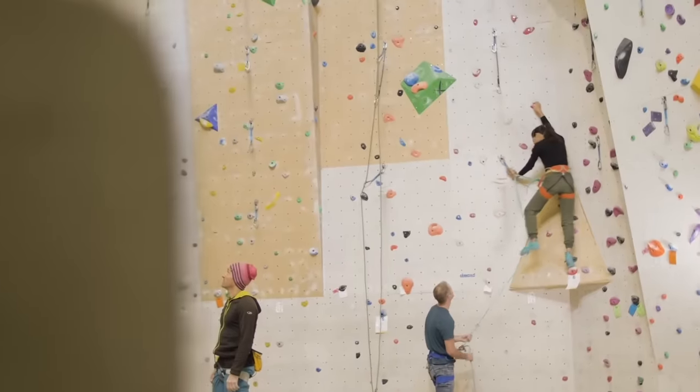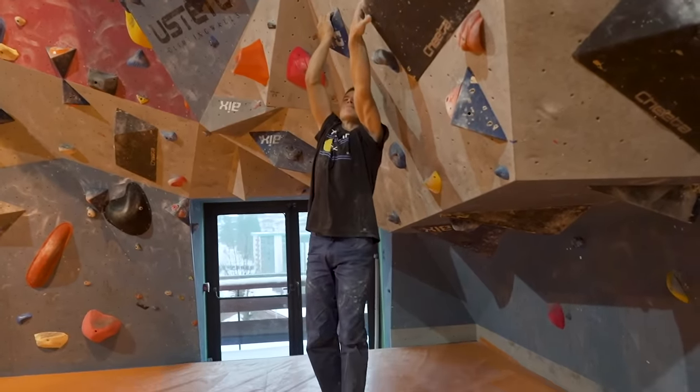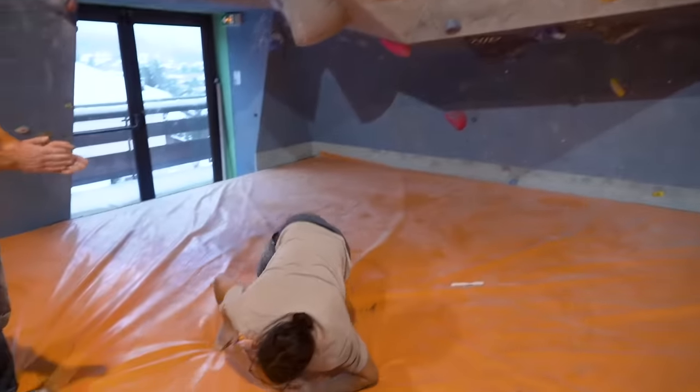If you go to a rope climbing gym, or a gym with a mix of bouldering and rope climbing, you'll have to sign more forms and jump through more hoops. You have to know the proper knots, belay technique, and how to put on a harness properly. Every climbing wall has a different method — the one I used to work at in London did a safety test where I'd watch them tie in, belay, and do a harness check. Don't try to trick the system; it's your life, and if you don't know this stuff properly you might get hurt or hurt somebody else.